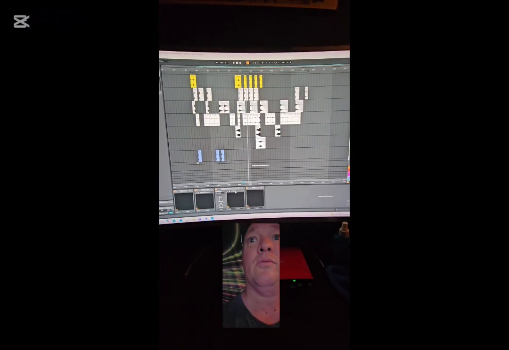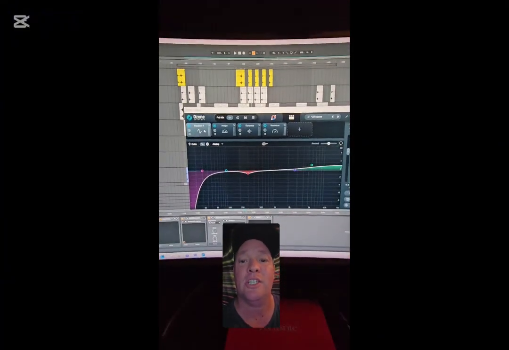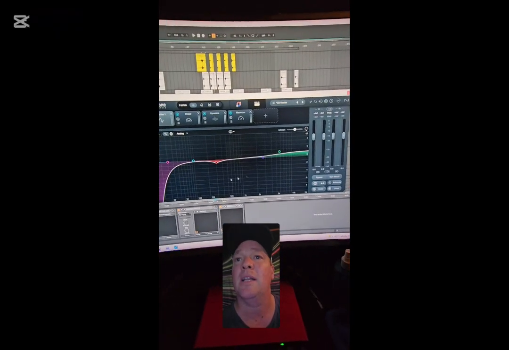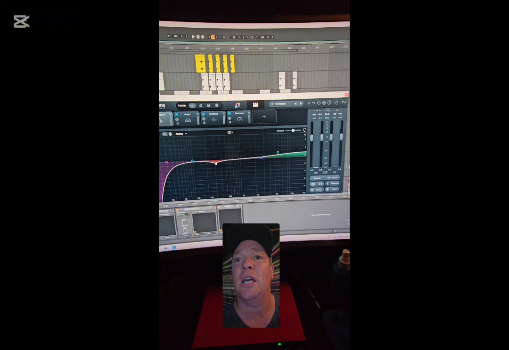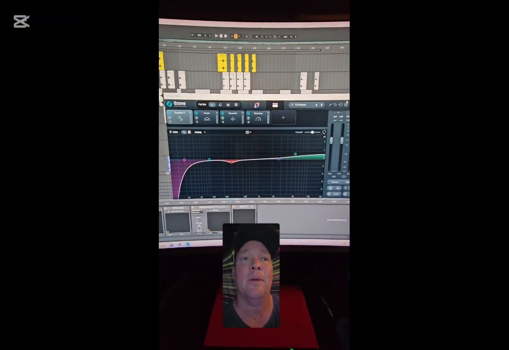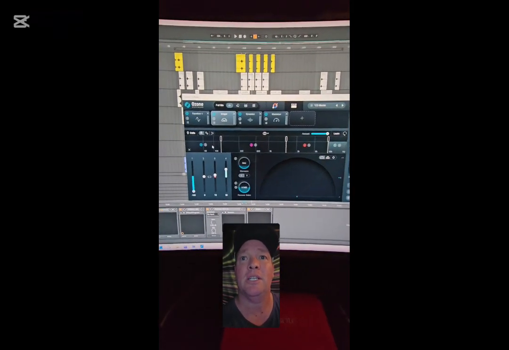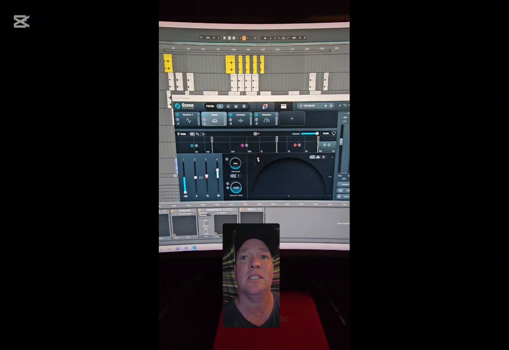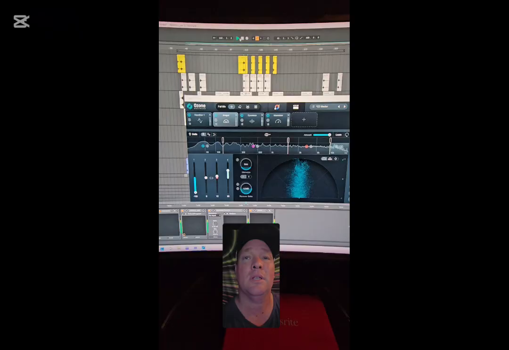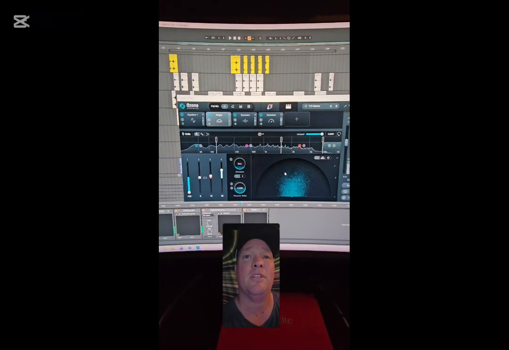Also with Ozone, what have we used on Ozone? Let's get that up. With Ozone, we start off with the equalizer, taking off some of the low end and adding a little bit of sparkle in the high end, taking out around 300 hertz to remove some of that mud and give it a bit more clarity. Then went into the imager, which just affected certain areas of that. So gave it a bit of adjustment.